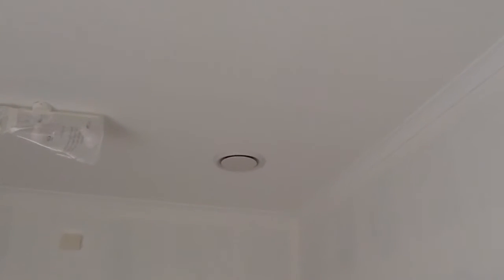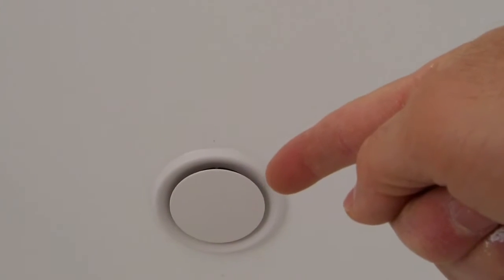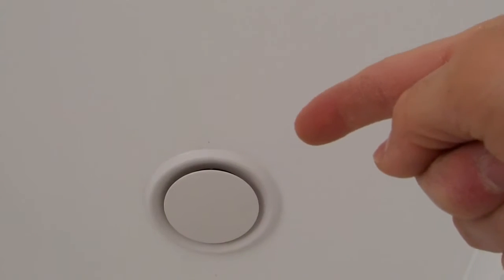I have also installed now the vents of the exhaust. So that's the outtake where it's connected to the outside exhaust fan. And then that's the intake right there. They're all connected, and at the same time they have a seal. So all the edges are sealed with silicone, so the only air that's going to go through is through the vent. So it's all sealed from underneath.